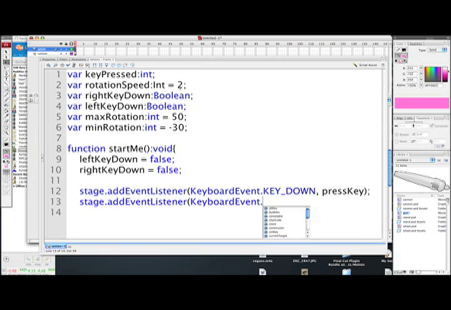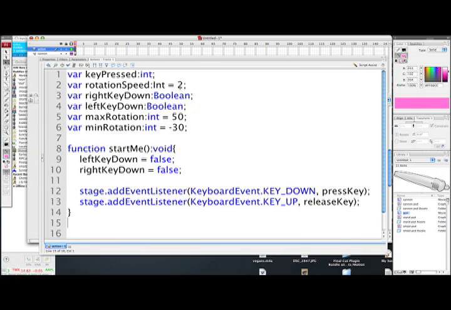Basically, nothing too crazy. And this is going to be called a release key function that we're going to write. Okay, that calls the end of the function that we are going to start at the beginning, right as the Flash project opens. So it knows what to look for and it knows how to set everything up.